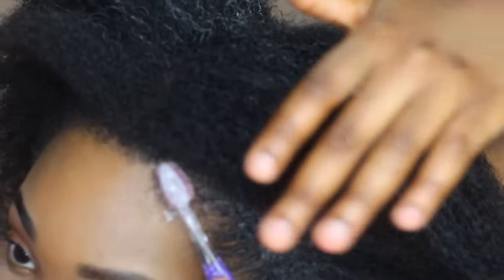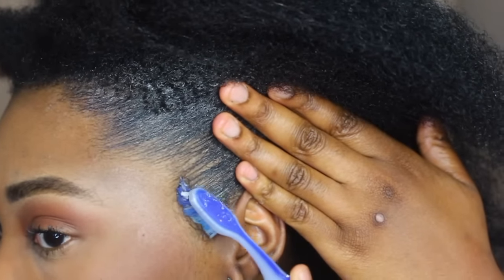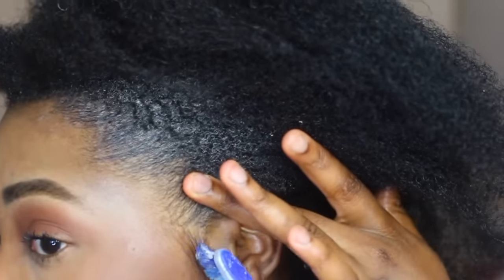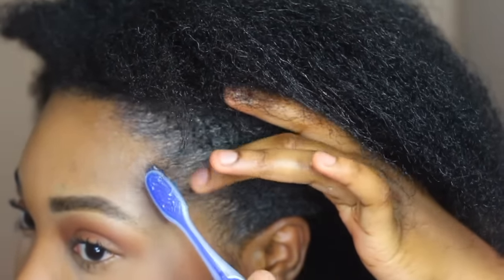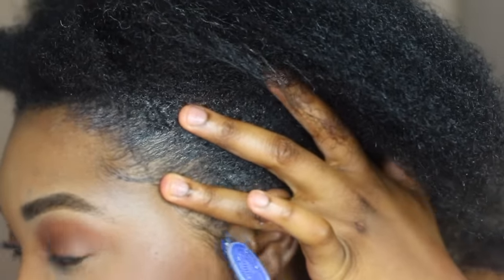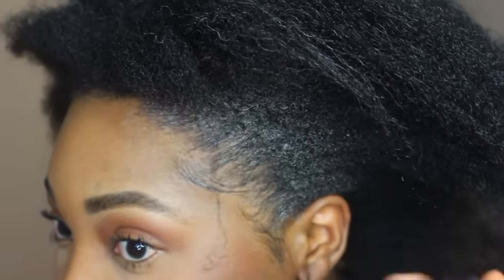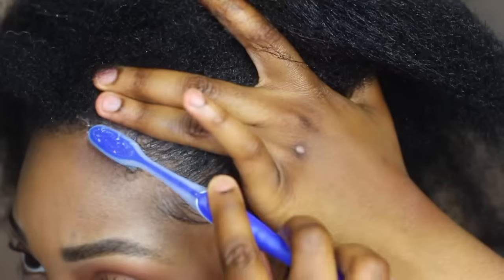Alright, so what I do is I brush my edges back first. Can you see the waves, y'all? Like, oh my god. Can you see the waves right now? Anyways, I'm gonna take the toothbrush and use that to create a little bit of baby hairs. I really don't like exaggerated baby hairs, so I'm always careful not to go overboard with it. I'm gonna brush out some of the hairs and just do a little swoop.